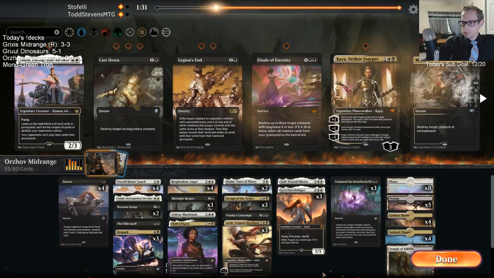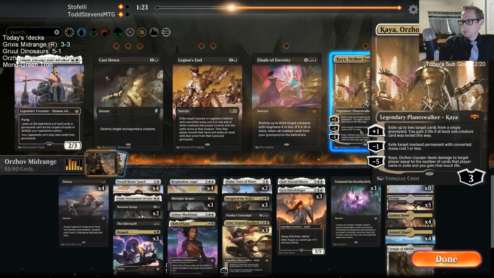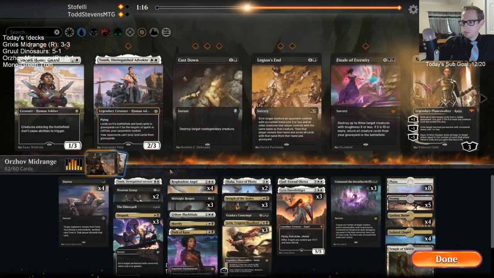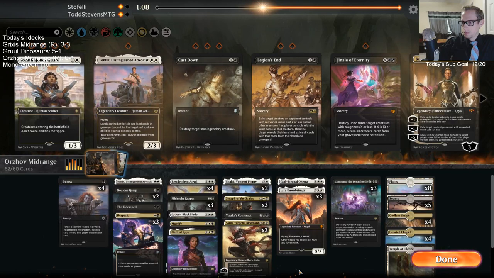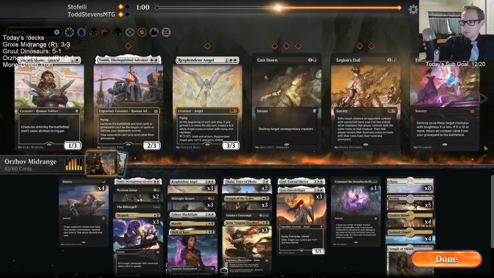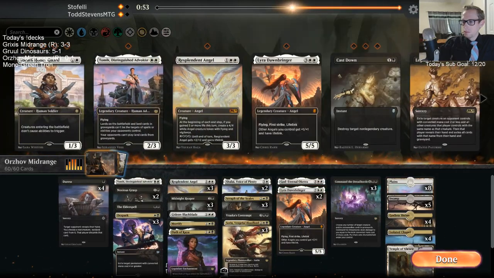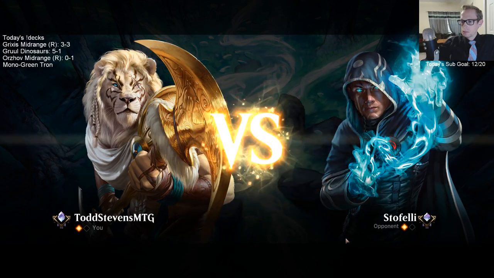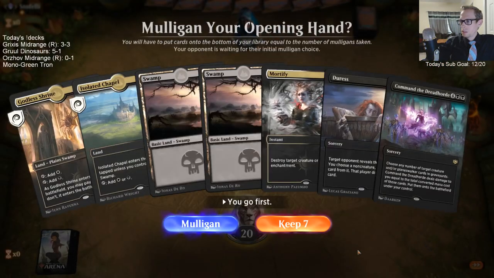All right, change the sub. I wish Tamiyo stopped Teferi's untapping two lands. It's annoying that it doesn't.